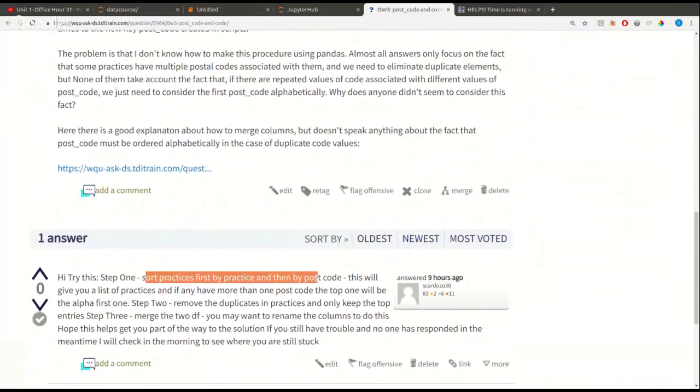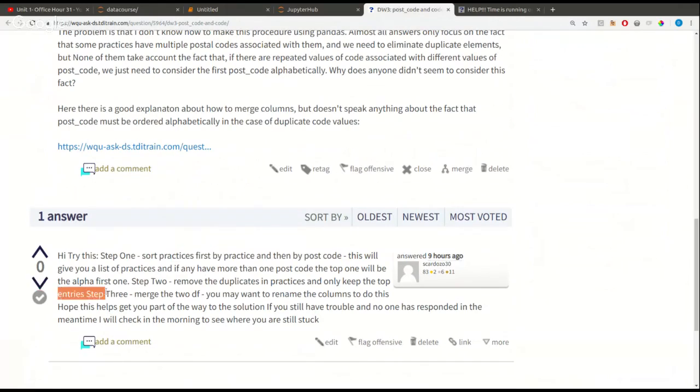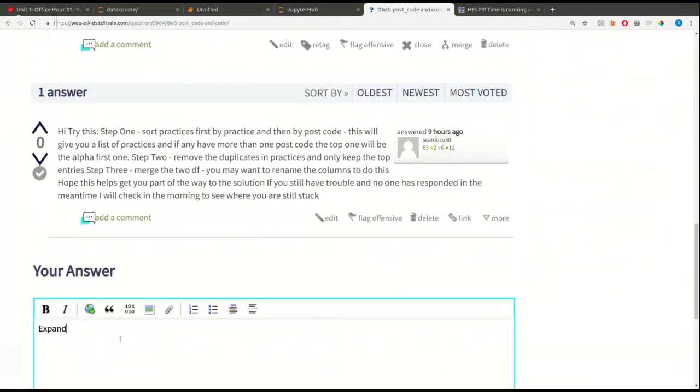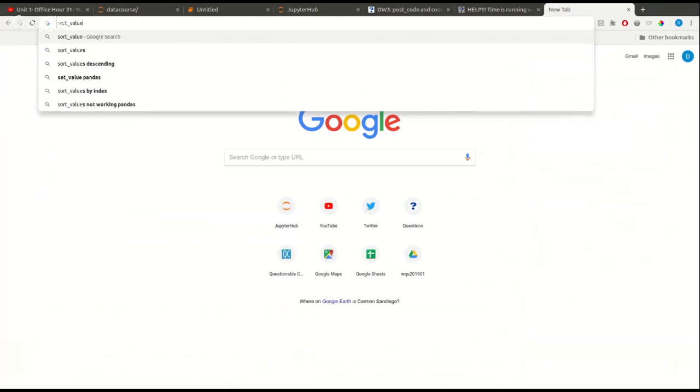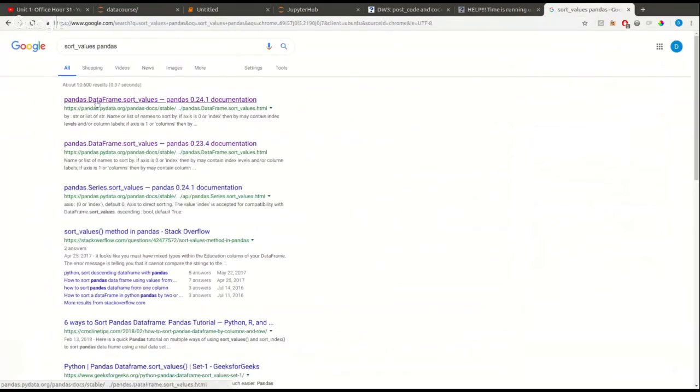Sort practices first by practice and then by postcode. List of practices, and if there's more than one postcode, the top one will be alphabetically first. Remove duplicates and practices and only keep the top entries. Expanding slightly on S. Cardozo 30's answer. After sorting the data frame, sort_values in pandas is probably useful here.